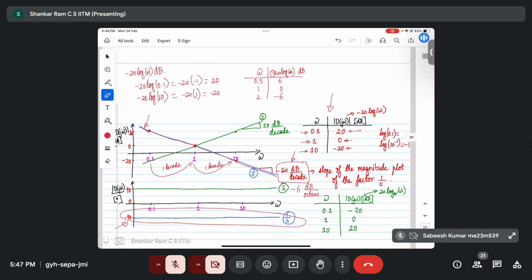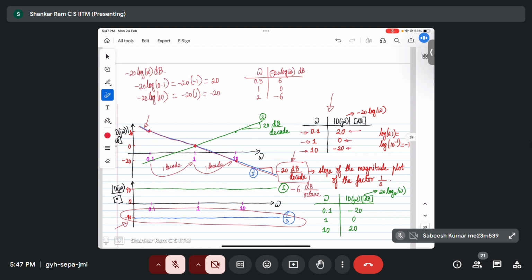See, this is a convention, Vikas. Please don't interpret it as y2 minus y1 by x2 minus x1, then we will get a little bit off track. To complete your question the way I understood it: you go from 0.1 to 1, that's 1 decade above 0.1, and we change by minus 20. If I go from 0.1 to 10, we are going 2 decades above, and we change by minus 40. So minus 40 over 2 decades will be minus 20 per decade. Is it correct, Vikas? We get the same.